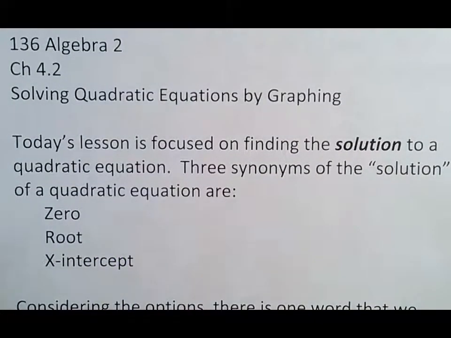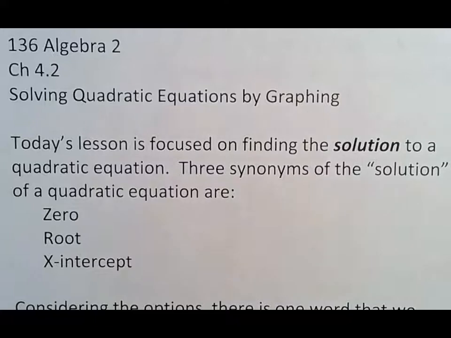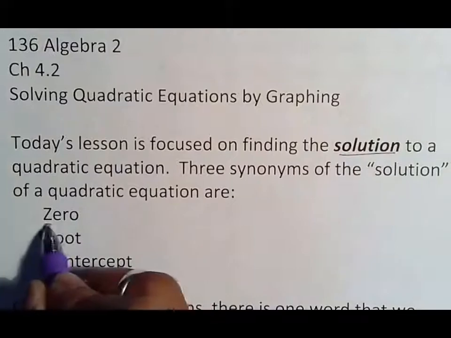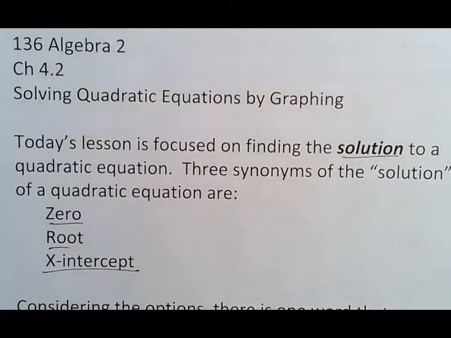There will be a question that I purposely put on there that is going to say, what is the solution? And you'll say something like 0, 5. And then it'll say, what is the zero? And you'll put 0, 5. What is the root? 0, 5. What's the x-intercept? 0, 5. I know it's going to get on your nerves, but I'm trying my best on that question to help you attach this word to mean the same thing as these words.